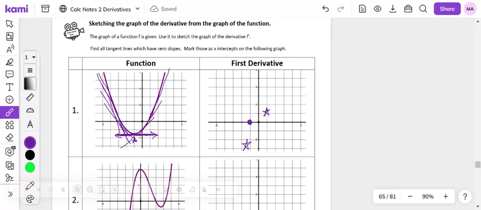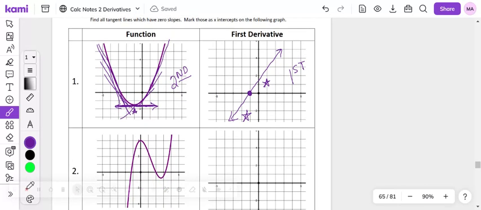So for right now, we don't really know the slope of the line, and we could certainly figure it out if we knew the equation of this function, but it's just going to look something like this. Okay, now if you did something that was steeper or not as steep, that's fine, because right now we're just estimating and just going from the graph. Okay, I want you to notice that this is a parabola, meaning it's a second degree polynomial, and this is a line, meaning it's a first degree polynomial. Hopefully by now you realize when we take the derivative, it's always 1 degree less than the original function.